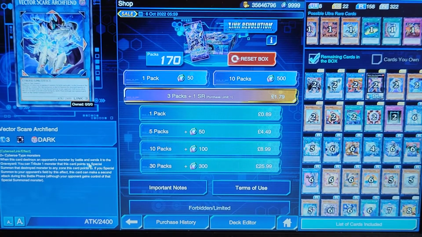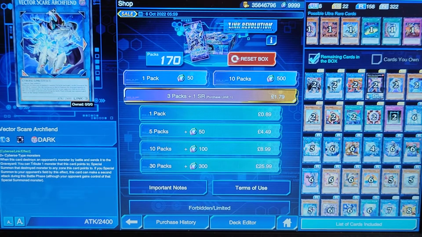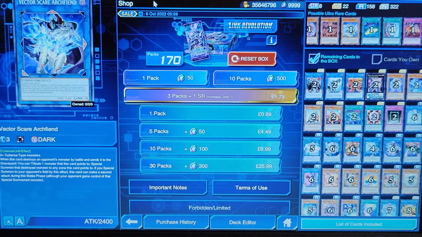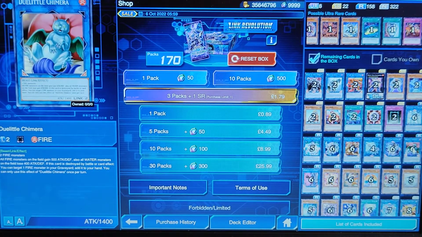And we've got this dude. When this card destroys an opponent's monster by battle and sends it to the graveyard, you can tribute one monster that this card points to, to special summon that destroyed monster. Okay, that's good, because it points to your opponent's side as well. You can tribute a monster that it points to on their side. So you can destroy, say, a card over here, and then if your opponent has a monster in this zone as well, you can then tribute that monster to special summon that one back. So that's quite cool. I don't know if that will see much play, but 2400, link 3, possible.